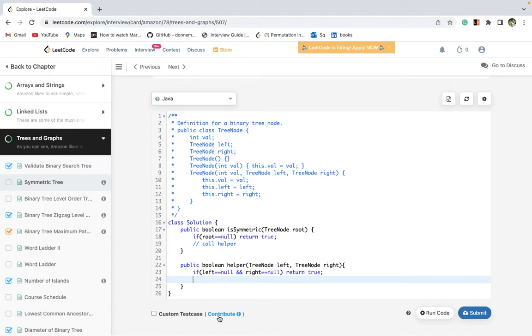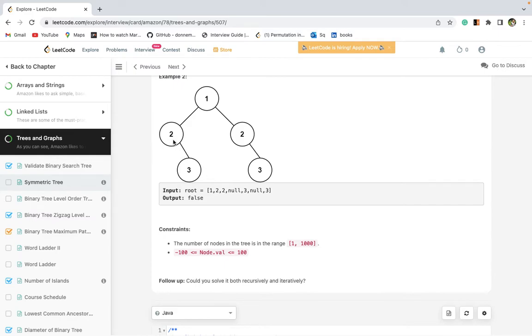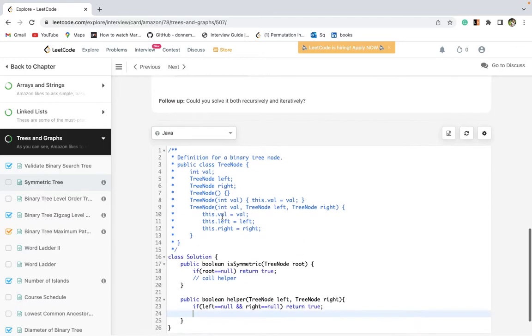Now the second case: suppose any one of them is not null. For example, there is a leaf here but no leaf here, so that is not a symmetry. Or vice versa, if there is a leaf here but no leaf there, it's not a symmetry.